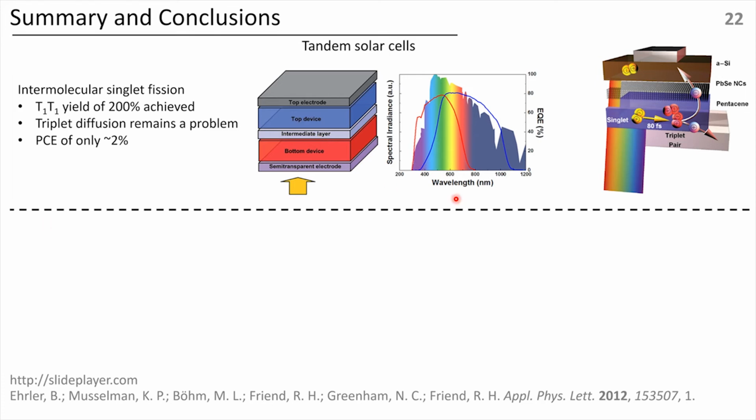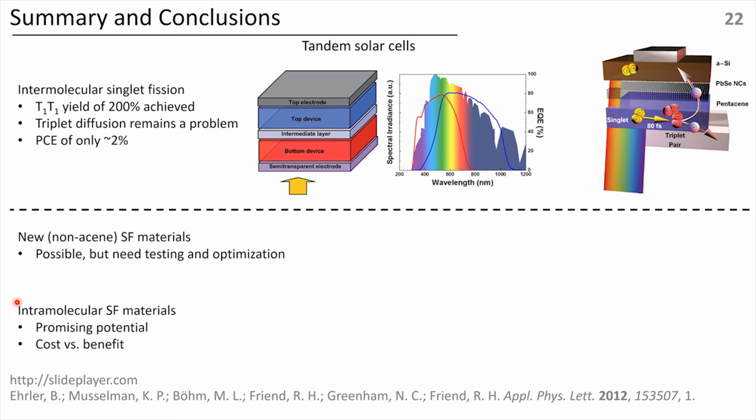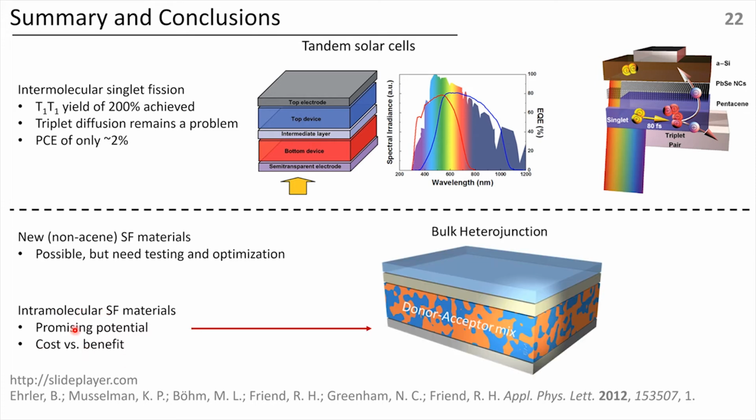I draw this line in order to indicate that I'm done with talking about intermolecular singlet fission, because now the audience has also seen intramolecular singlet fission, which is different. So I go on and just briefly mention that I talked about some potential new materials and how we might be able to find them. And lastly, I talk about the intramolecular singlet fission, highlighting a couple of things which I mentioned while I was verbally presenting that part of the talk.